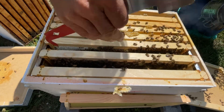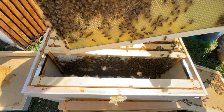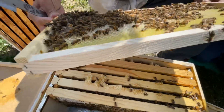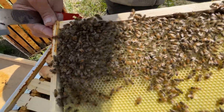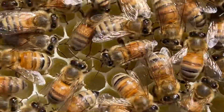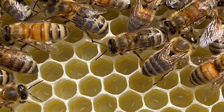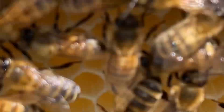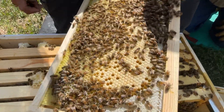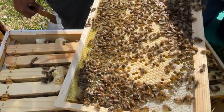Normally I would start from this end, but since that was open, that's why I'm going in this direction. It's about half drawn on this side. Any Queen? Any eggs? Yeah, it's all eggs. Let me zoom in. Oh, excellent. There was nothing on it last week. Let's see what the other side brings us. They're all brood. Now there was very little capped brood on this last week — they were just drawing it out on this side.